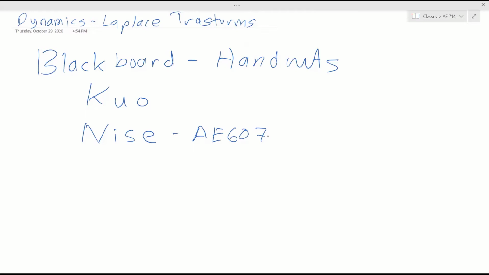So if you feel like you're up to speed, and I think it doesn't hurt to review Laplace transforms no matter what, because they're kind of abstract in how you solve differential equations, but they work. If you haven't taken a class like a controls class where you covered Laplace transforms recently, this is an easy read. I recommend this one. I've given you this other one because it has some nice Laplace tables in it.